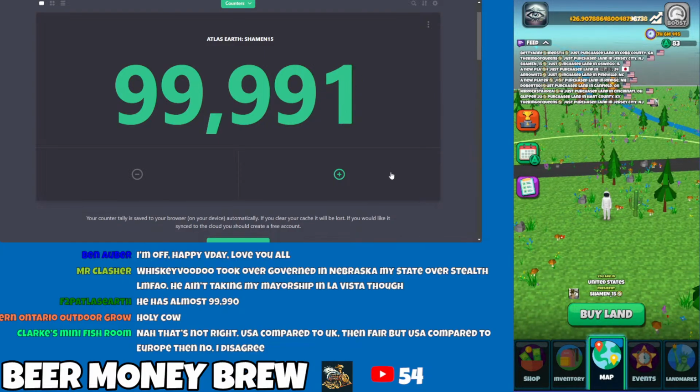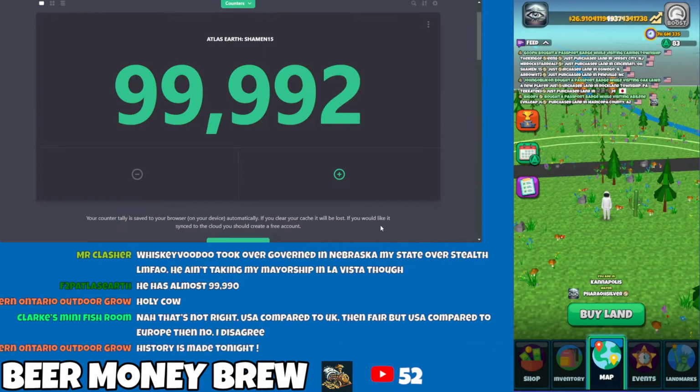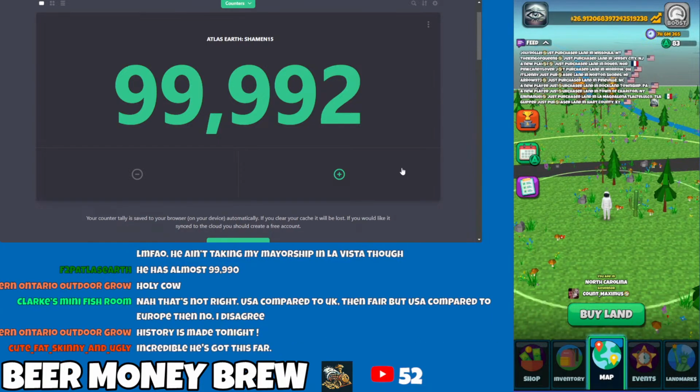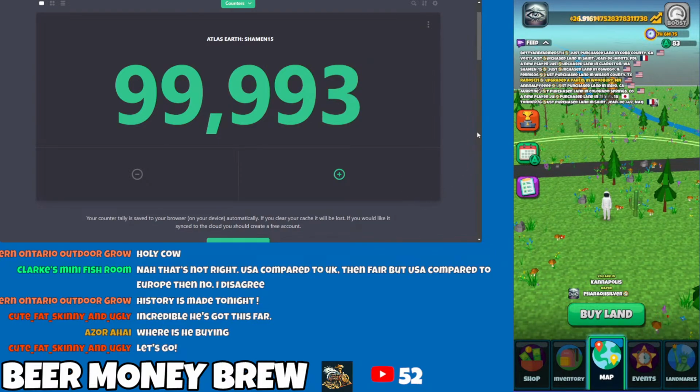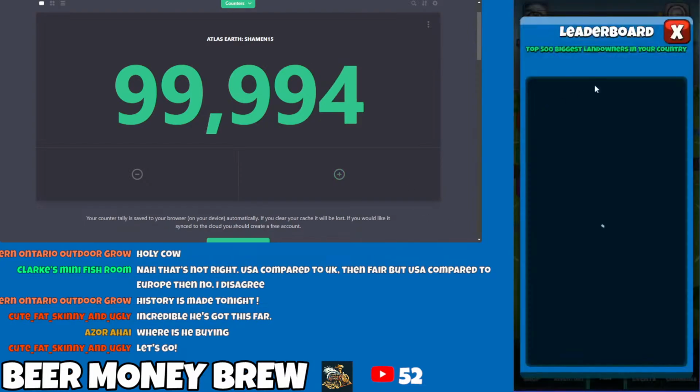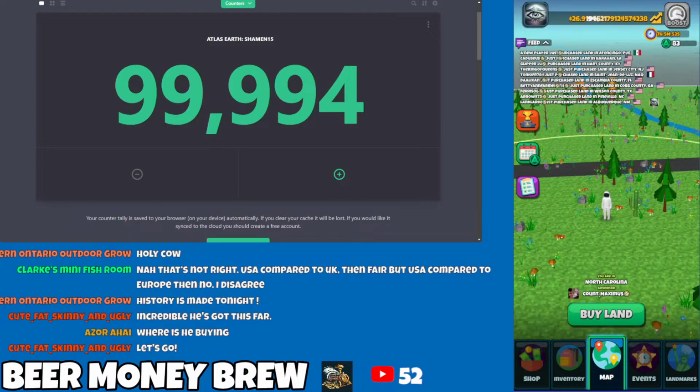9. 8. We're at 8 right now. 7. Double check to make sure I didn't miss one. Okay, I didn't. Oswego, Illinois, Azor. 6. We are in sync right now. 6 to go.